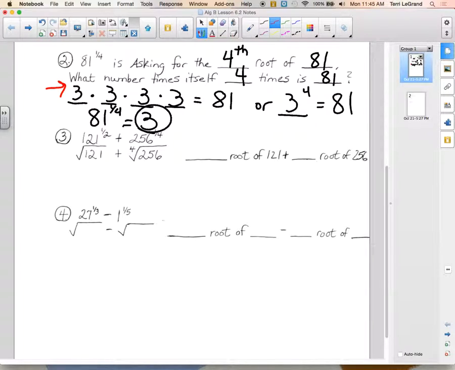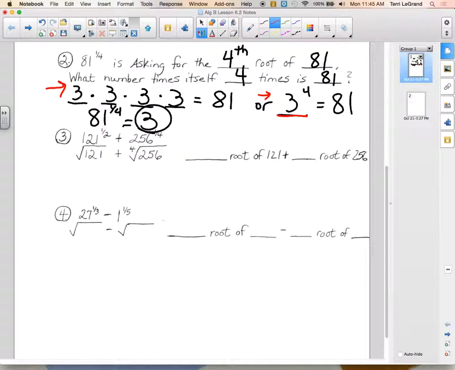Or I would let you show the work like this, showing that you have a fill in the blank to the 4th power equals 81. You go to your powers table, you look, and you see that it is 3. So your fill in the blank answer is 3. And then you can say 81 to the 1/4 power is 3. So we have 2 different ways you could show the work there. You don't have to show them both though. Anybody got questions about that?